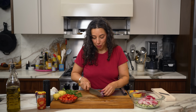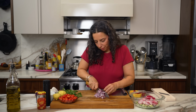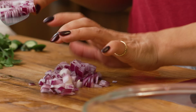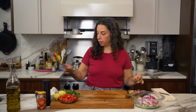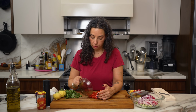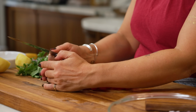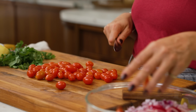And I know it's annoying, I'm using a quarter onion, but there's plenty of uses for onions, so I trust you'll use it up. The onion, filled with calcium and minerals and preventing cancer. We love that. Then finally, I've got cherry tomatoes. This is 1 pint of cherry tomatoes. They happen to be like the smallest cherry tomatoes currently on earth. Cutting them will take longer than if they were bigger because there's more of them. But this is our lot in life. This is what we chose.